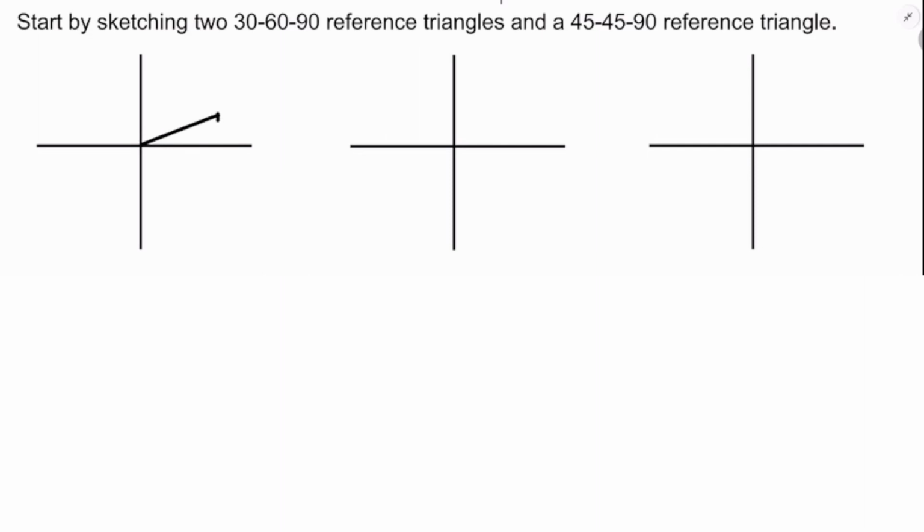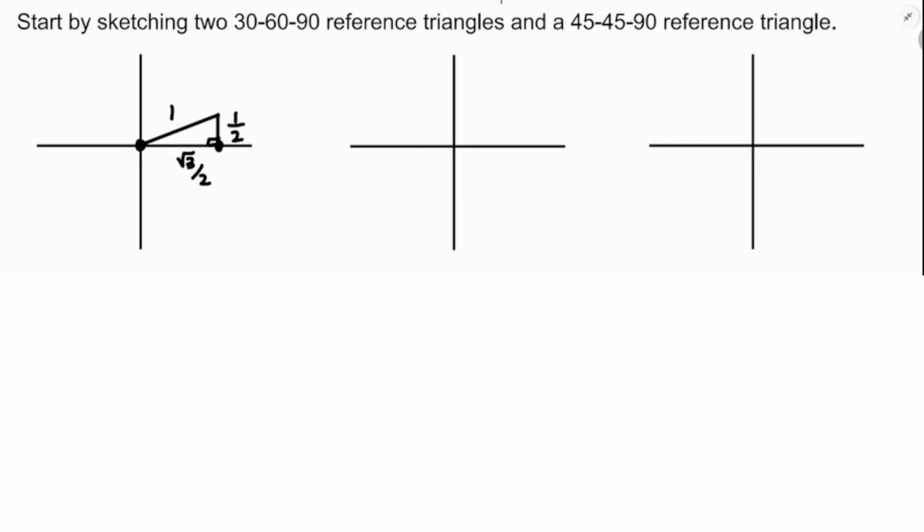And then we make our reference triangle always by going back to the x-axis. So that's a right angle. And on our reference triangles, the hypotenuse is 1, the short leg, at least for 30, 60, 90, is a half and the long leg is root 3 over 2. What makes it a reference triangle is the fact that one vertex is at the origin, another vertex is on the x-axis, and the hypotenuse is 1. So that means that it corresponds to an angle on the unit circle.